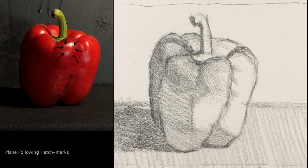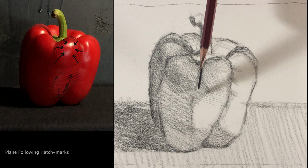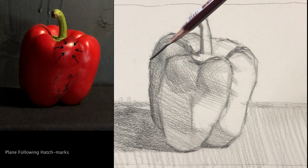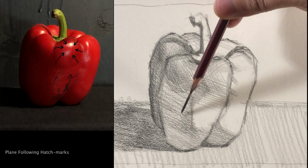And how do I organize that? Well, if you look on the left, you'll see that I organize my hatches with the planes going from the shadow up to the light. And I find that super helpful because it prioritizes volume. So even though I'm thinking in terms of single planes as I work, I'm still finding volumes as I work around the form.